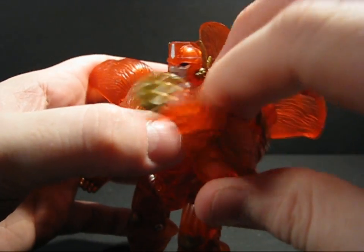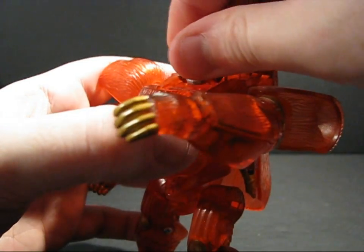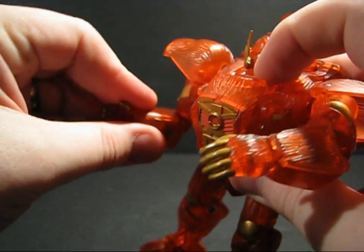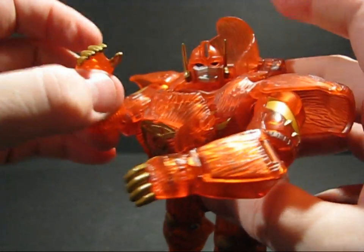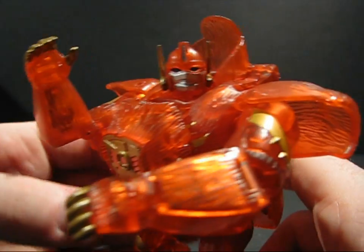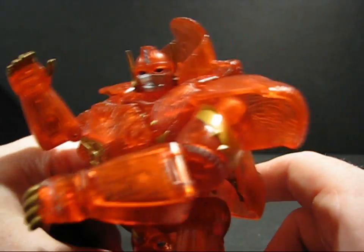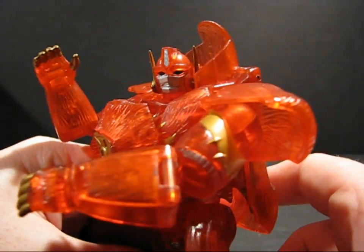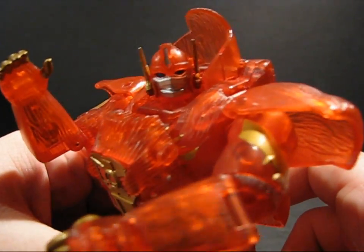I always liked Optimus Primal, so the chance to get a, I'm going to say, pseudo-rare Takara version was kind of nice, even though the color is mildly horrible, but that's okay. We can deal with it. He's just really pissed off or something. Maybe ate some bad food and it's made him angry. That's what happens when you eat too much leftover chicken, kids.